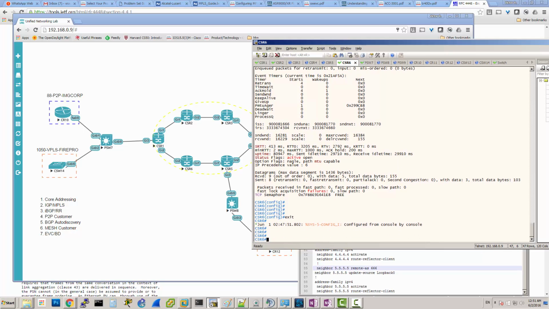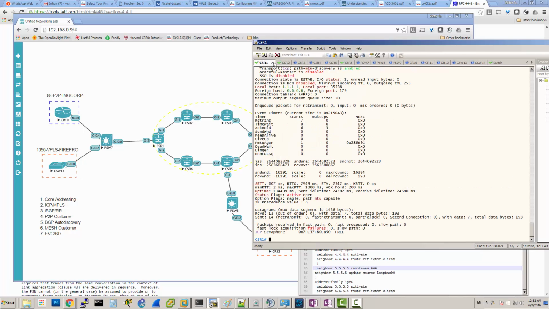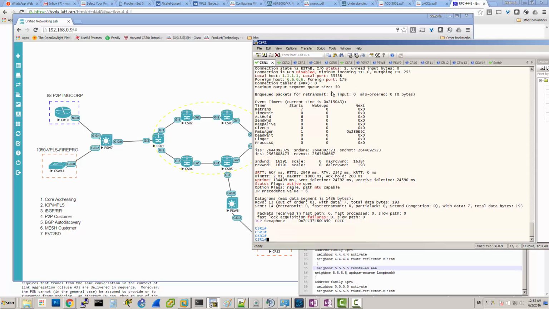So let's go ahead and set up the VPLS BGP Autodiscovery. Pretty much this is a way to leverage the route distinguishers or route targets and dynamically set up the peers that are going to make up the bridge domain or the VFI, the virtual forwarding instance, for these full mesh customers.